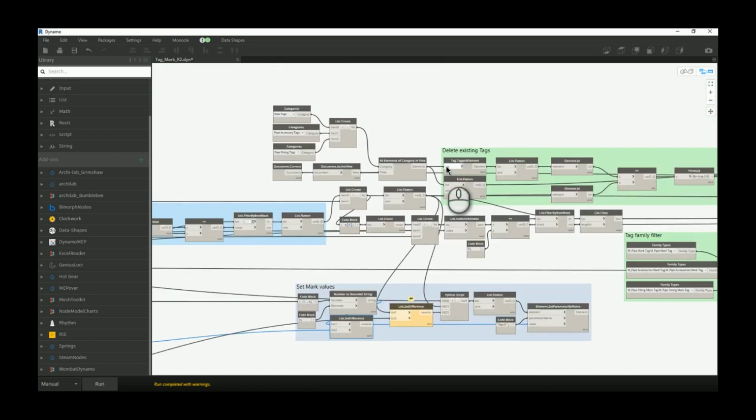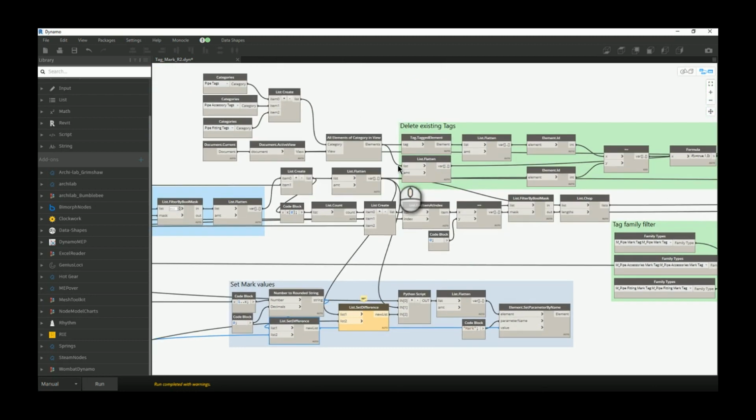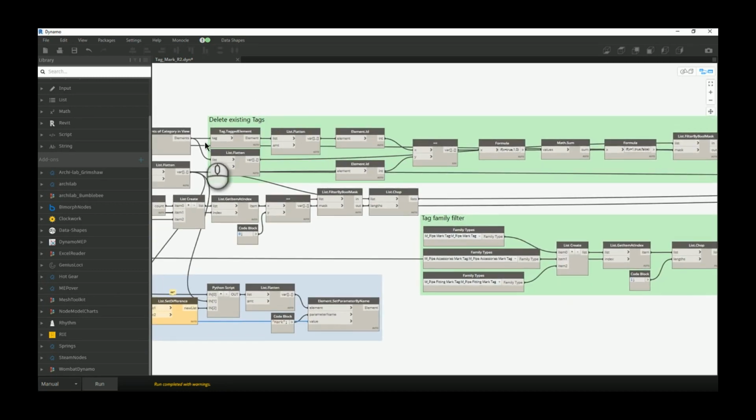Also over here we have some additional nodes which are not in some groups, because those nodes just need to determine how many categories we have and how many elements each category has. So at the end we can split elements in tag location.